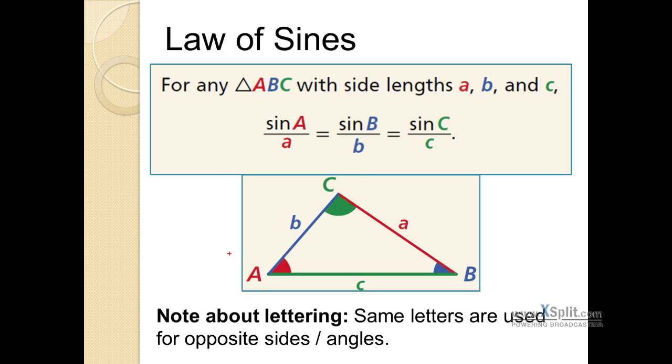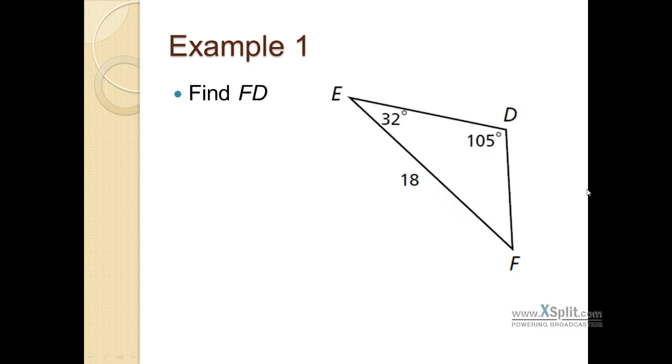In this diagram here, we have side A right here. Let me highlight that. Side A here, opposite angle A. Similarly, side C over here is opposite angle C, and side B over here is opposite angle B. The same letter is always going to be opposite each other, and then you can plug those values into the law of sines equation. For example, if you look at this first triangle here, we have two angles and one side.